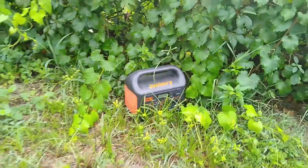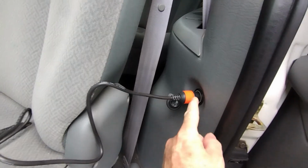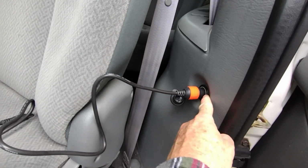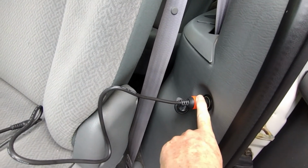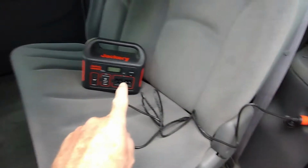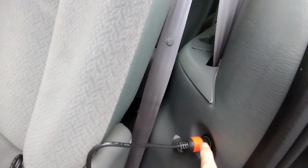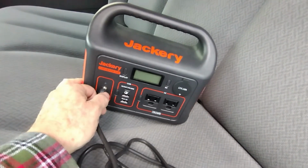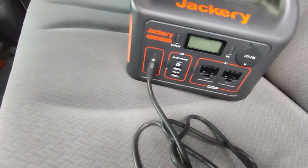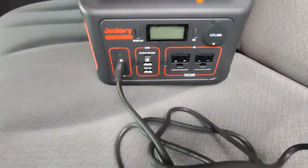Now most vans have outlets like this already in them. This particular outlet on my van goes to my switch. When my switch is off, this is off. So you won't be charging the Jackery if the switch is off. But if you plug it in here and plug this into the front where it says input, you see it's still not doing anything. But let me turn the switch on and you'll see what happens.